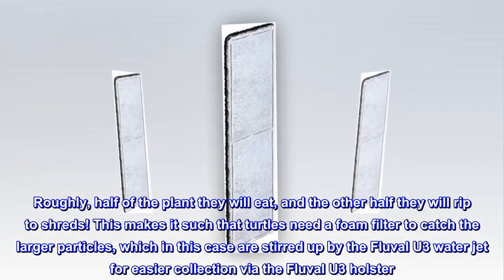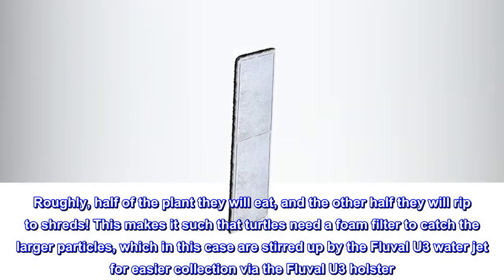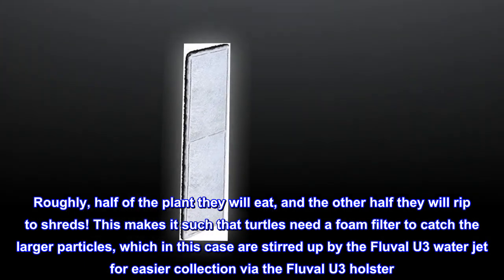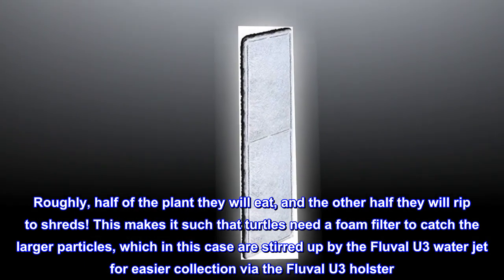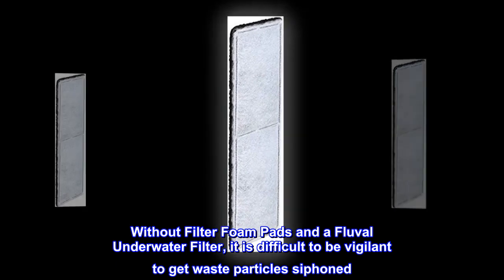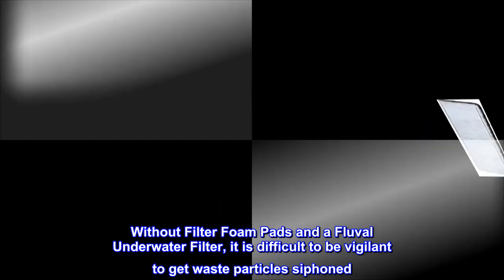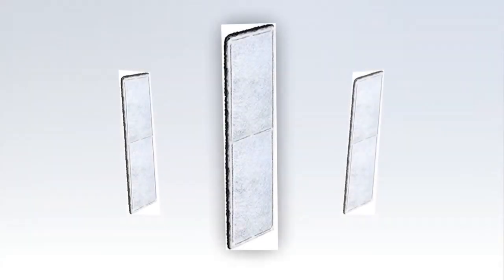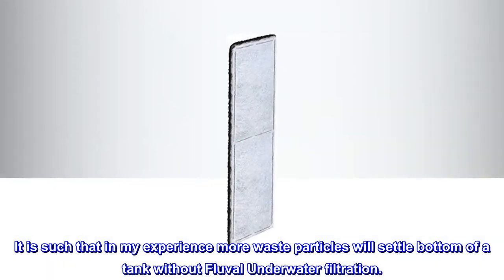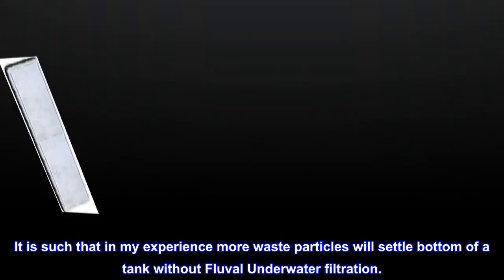This makes it such that turtles need a foam filter to catch the larger particles, which in this case are stirred up by the Fluval U3 water jet for easier collection via the Fluval U3 holster. Without filter foam pads and a Fluval underwater filter, it is difficult to be vigilant to get waste particles siphoned. It is such that in my experience more waste particles will settle on the bottom of a tank without Fluval underwater filtration.